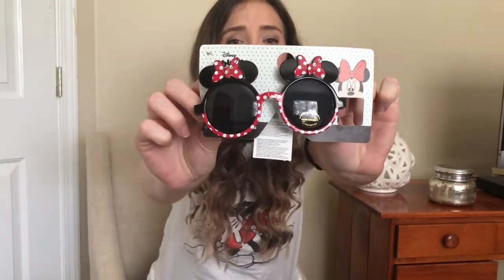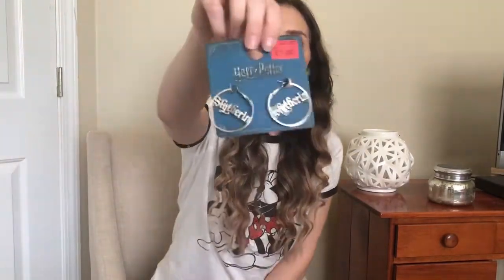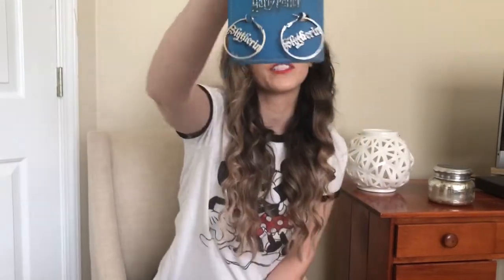Another item I'm including in the giveaway are these Minnie Mouse sunglasses. I've been eyeing these for a while — some friends in London have been wearing them and they're adorable. I'm going to give away a pair on my Instagram. Also, these Slytherin earrings were only one pound and are so cute. I don't have any Harry Potter earrings, and speaking of earrings, we also have these Disney Minnie Mouse earrings, which were definitely cheaper than similar ones I've seen online.